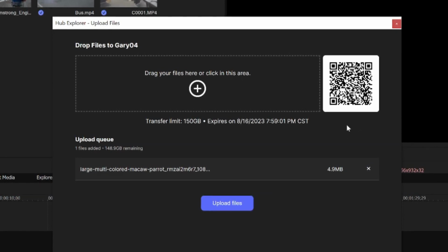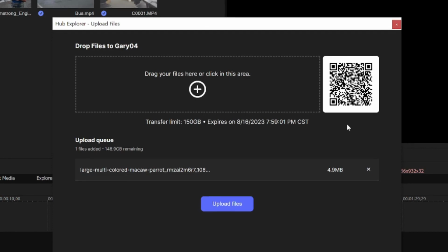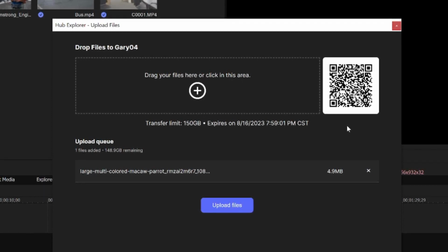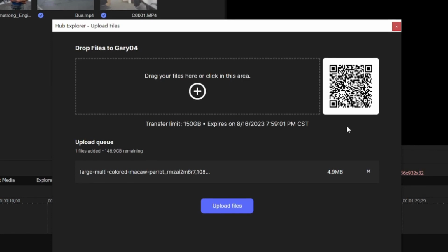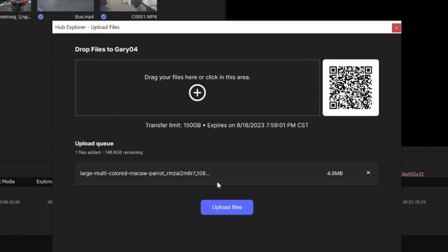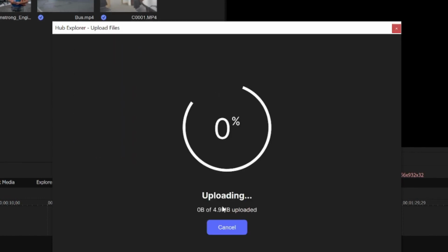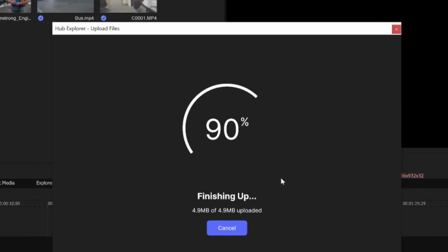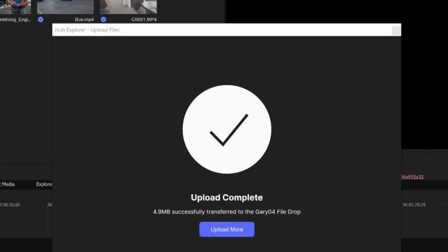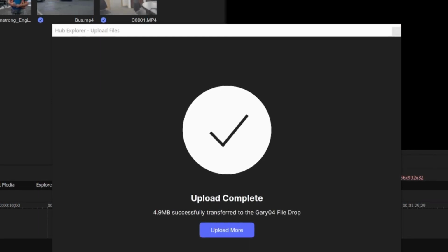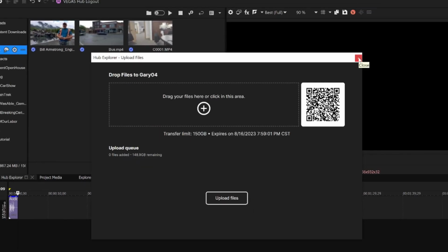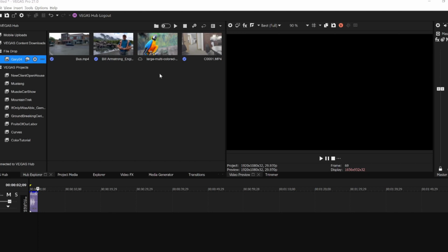If you've shot my example QR code, you'll find that the Quick Upload session has expired. But on your own Quick Upload session, tap the selector button and navigate to a media file on your device and add it to the upload queue. When you have the files in your queue, tap or click the Upload Files button. When the upload completes, close the Upload dialog box in Vegas Pro. After a few moments, the files you uploaded appear in your file drop collection.